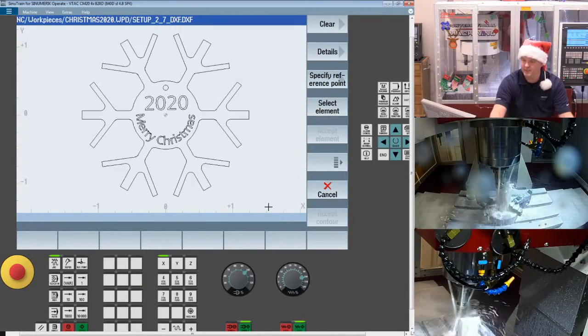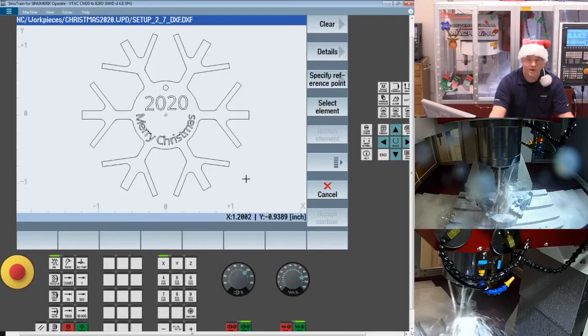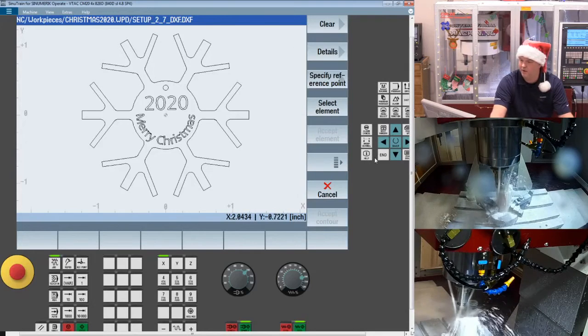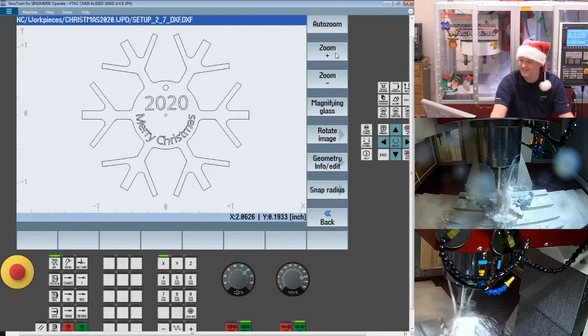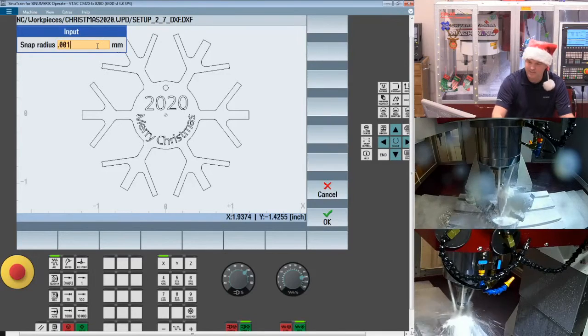Now when you come into the DXF Editor, what you have to do is select what parts of the DXF or the feature that you want to grab. Now there is a little trick here that you want to make sure you have set up properly. If you go into details, there's a snap radius. By default it's 0.1. I know this says metric. We don't dynamically change that name. It is going to be specific to the unit of measure that the system's in.